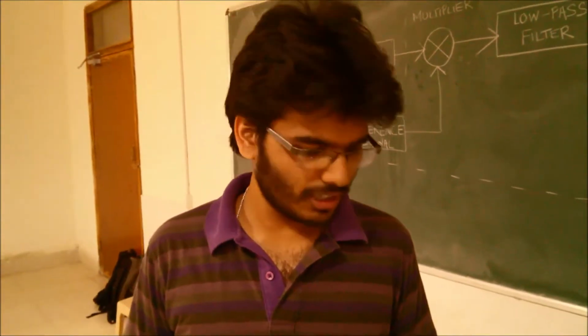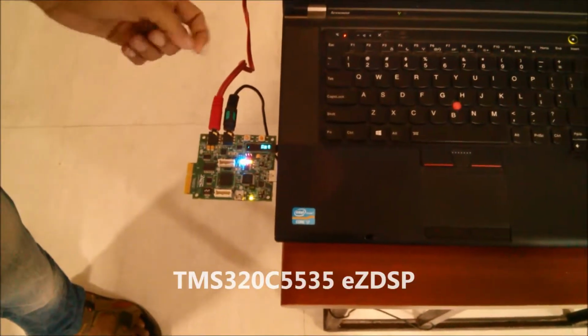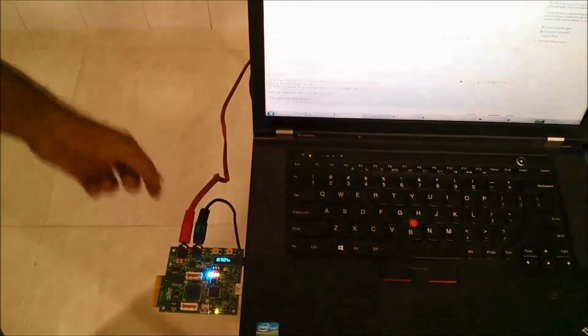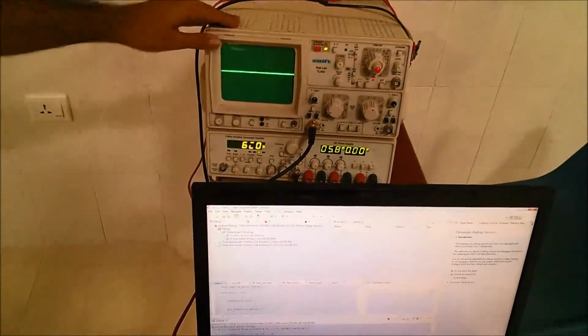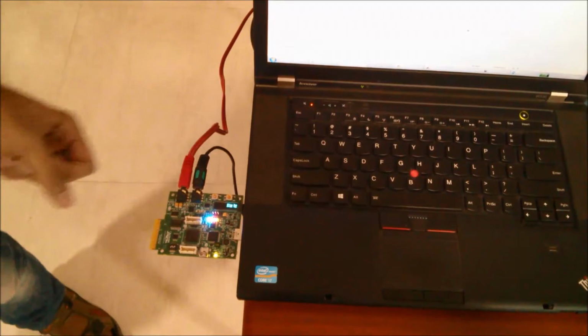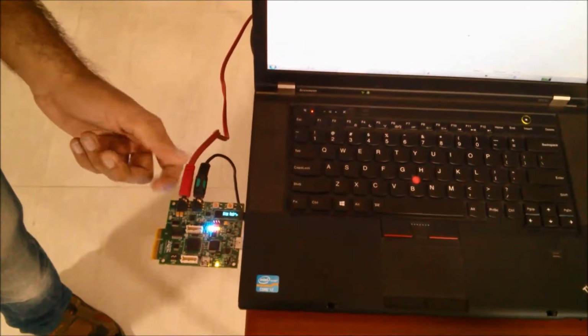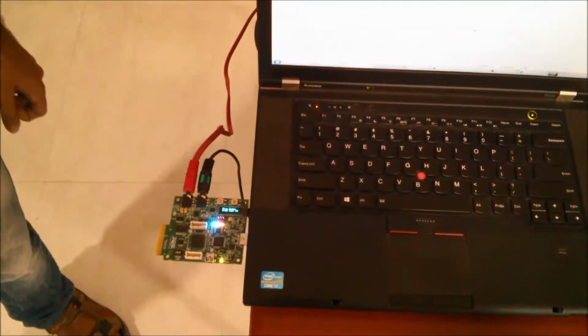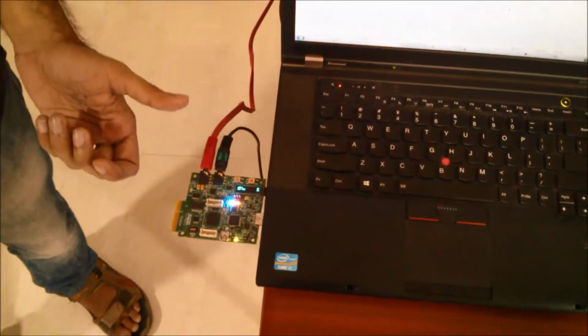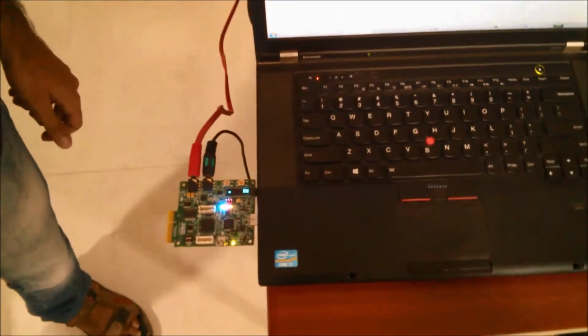Saswat Satpathy, I will be telling you about the eZDSP board that we have been given by Texas Instruments. This is the TMS320C5535. The input is given through the stereo input which can be taken from the MATLAB or the CRO. The output is taken from the stereo output which is observed in the CRO. The output can also be taken from the USB board which is connected to the PC. This is an easy and efficient substitute for the hefty and expensive lock-in amplifiers that are generally used in laboratories.